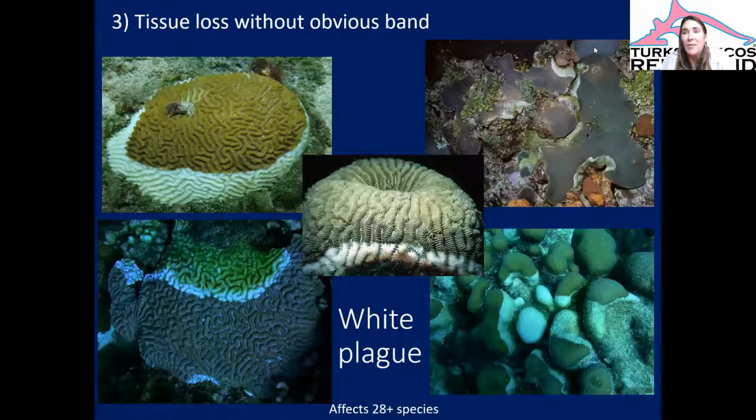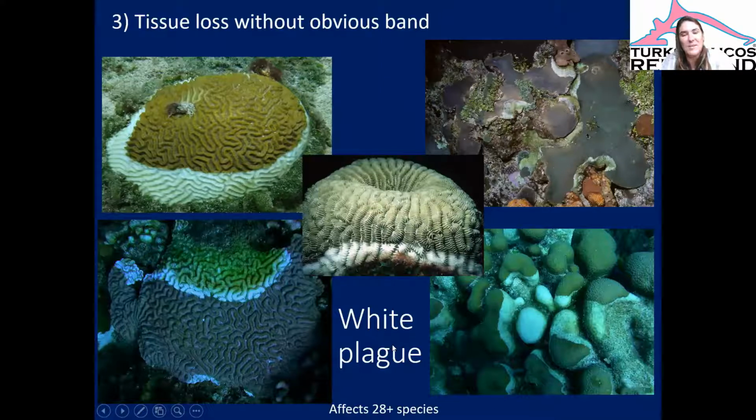So now we have tissue loss. Now we know that what we're looking at is some kind of tissue loss disease. Well, there's one tissue loss disease that's incredibly similar to stony coral tissue loss disease, but they're not the same. And it's called white plague. We know they're not the same because although scientists have not been able to specifically identify the pathogen or pathogens in SCTLD, they have at least identified that they're not the same as the pathogen which we know for white plague. Aside from that though, they're incredibly similar.